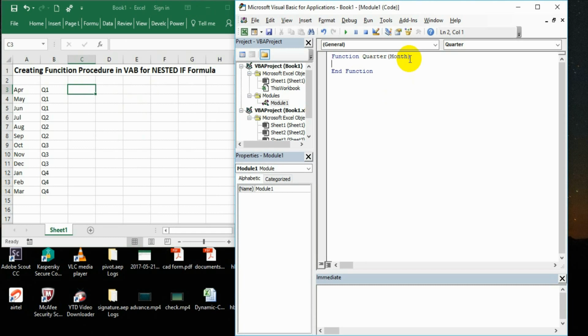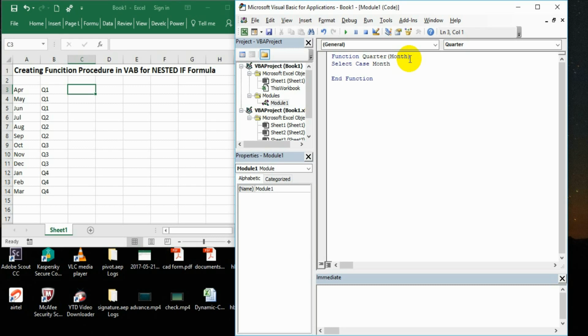Now, I'm using multiple conditions. To use multiple conditions, you need to create a statement. Obviously, when you are going into any subprocedure, before getting into any kind of variables, you declare a variable and then you give the value to the variable. In that way, you need to give a condition here. So if it is either April or May or June, you have to make sure that should be Q1. So I'm writing select case month.